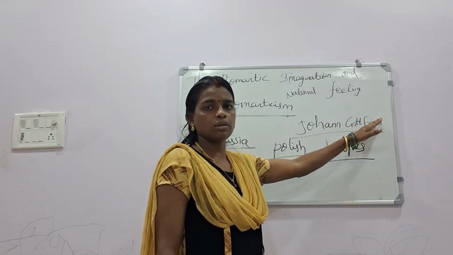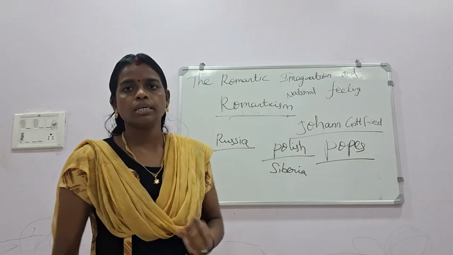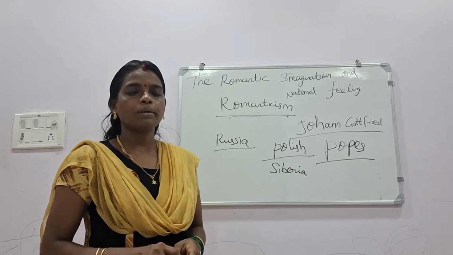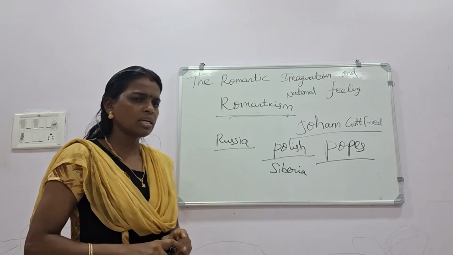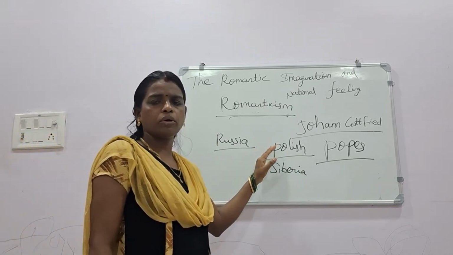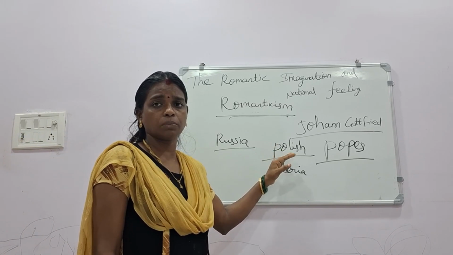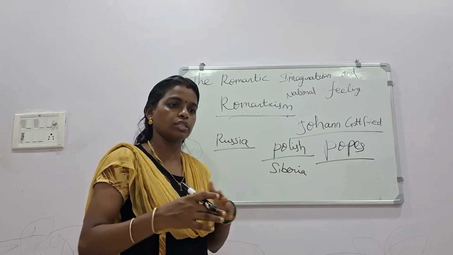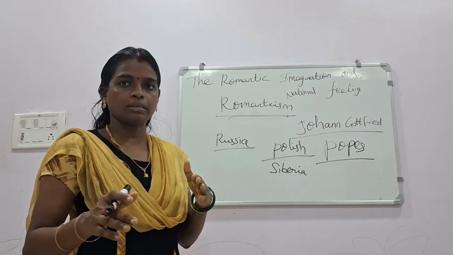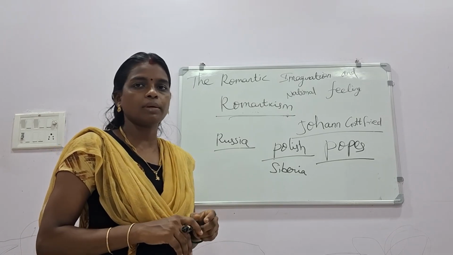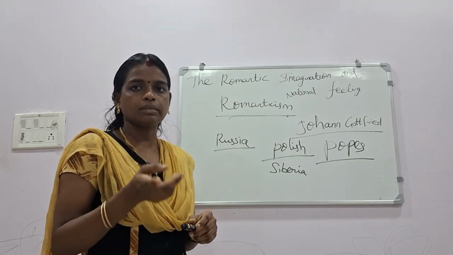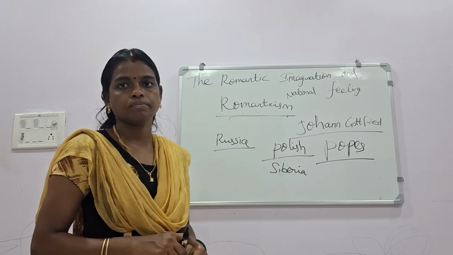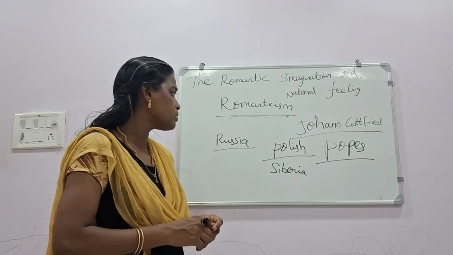For example, Johann Gottfried was a German philosopher who discovered that the real German culture was followed only by the common people. And the Russian country captured Poland, a country which used to speak the Polish language. That Polish language was driven away from all the schools and colleges and from the country. It was wiped out from Poland, but that order wasn't followed by the popes of the church. When they didn't follow the order of Russia, they were arrested and sent to Siberia. Have you got me, everyone?